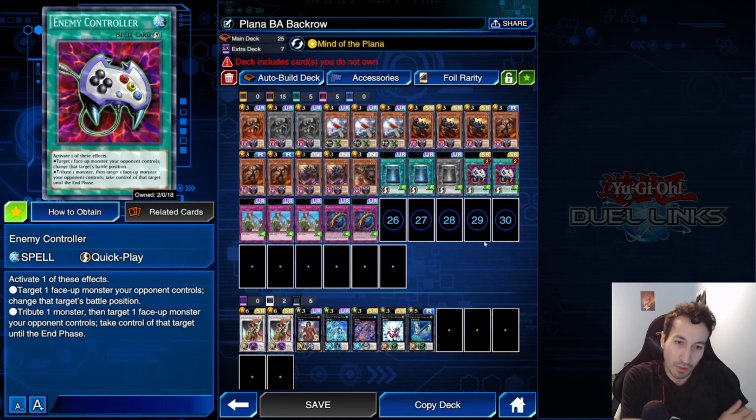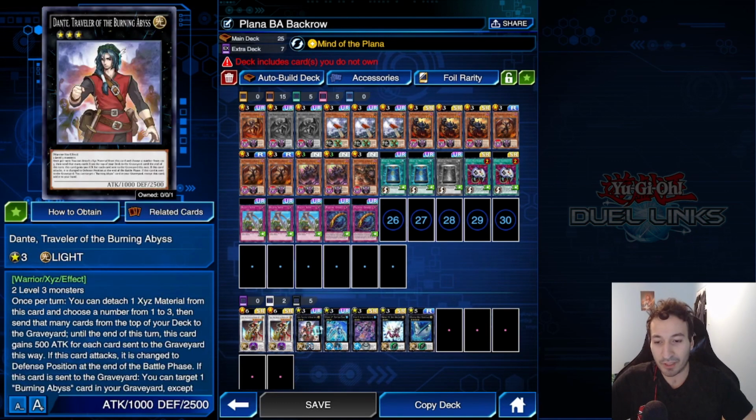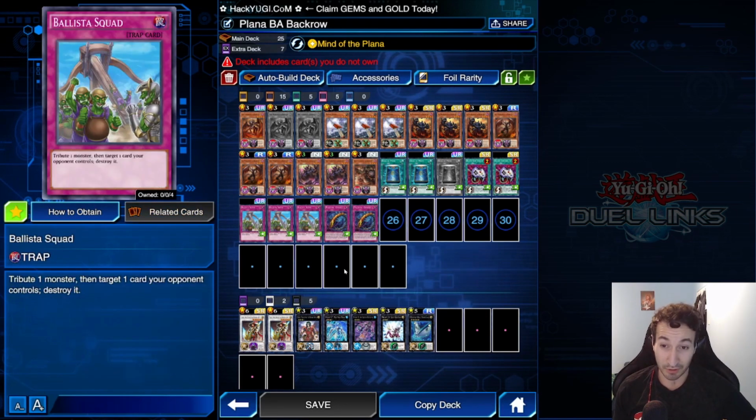Econ is also, again, a quick spell, which is very good. And you can also tribute your monsters. For example, if Dante doesn't have material anymore, you can tribute it, take a monster from your opponent, and then Dante recovers something from the grave. Ballista is also very good for tributing, and it's just a very flexible trap. It deals with monsters or back row, depending on what you are facing.